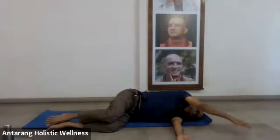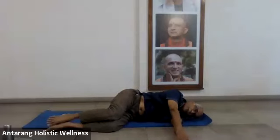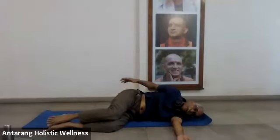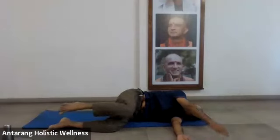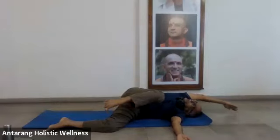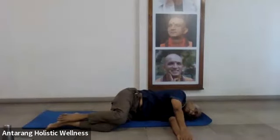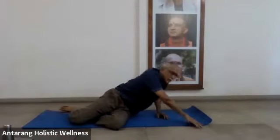So the shoulder joint is supposed to give you a complete 360 degrees rotation. So you'll raise it and then try to bring it all the way into a complete circle. Now, along with this, we're going to try and move our hip joint. So as you raise your hand, raise your leg, as you take the hand forward, move your leg towards your chest. As you take the hand behind, take the leg behind, and then bring the leg and the hand back to the starting position. Okay? So start.